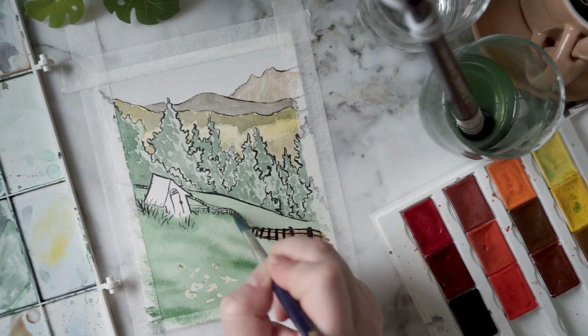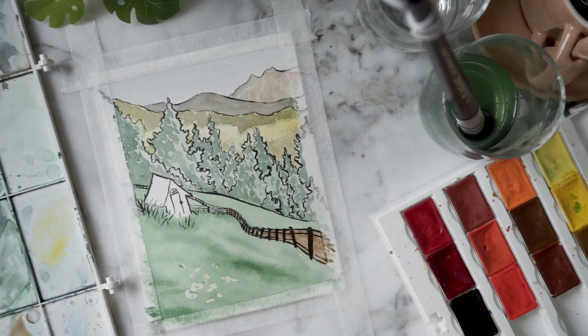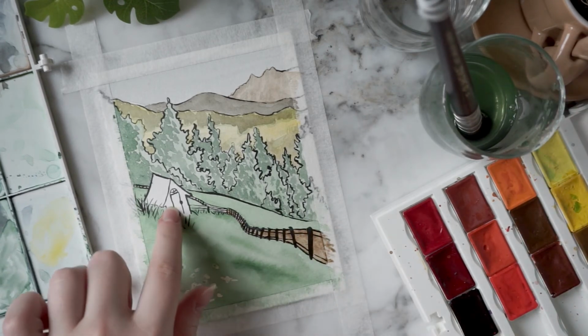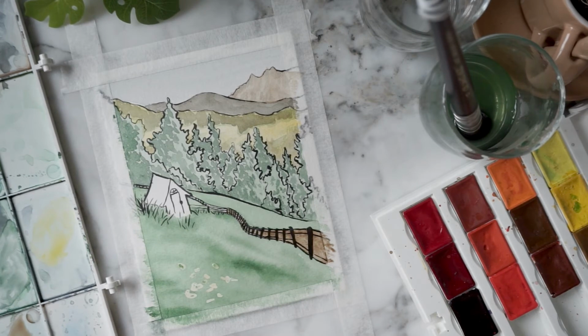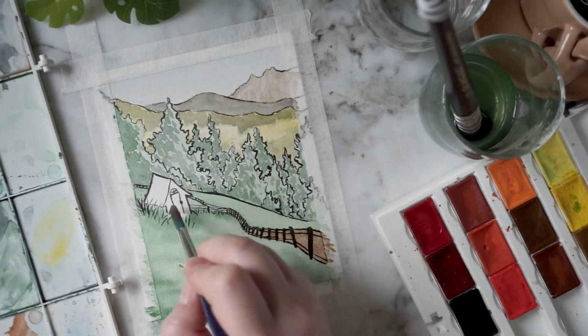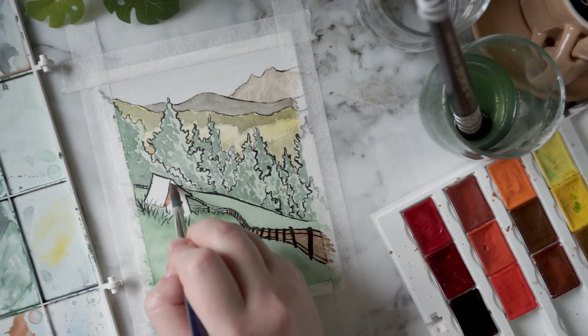That's pretty good. And I think while I'm at it, I'm also gonna do the body of this. So to that brown, I'm gonna add a little bit of red ochre. Mix that up, maybe a little bit of English red. Mix that up. Love it, love it. And we got ourselves a little rose thing.